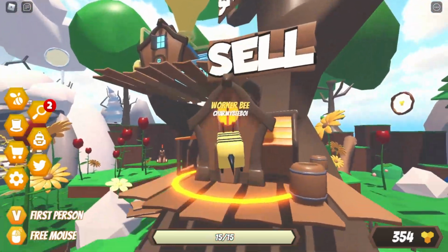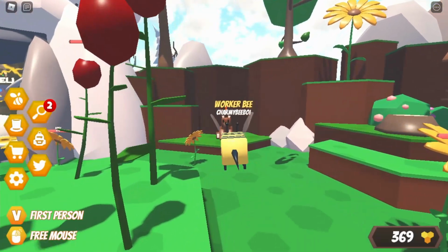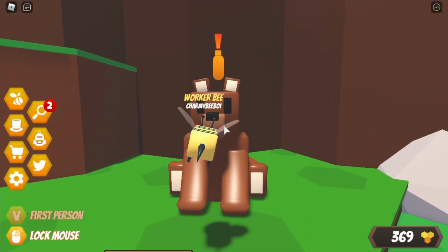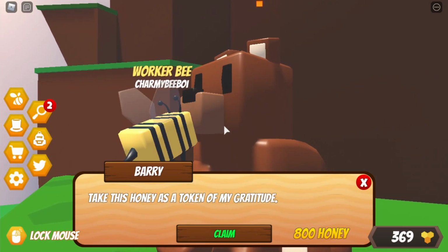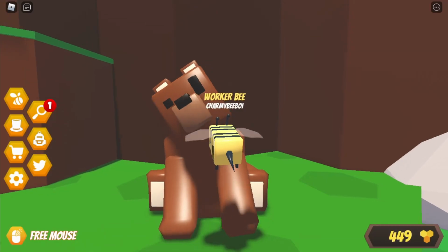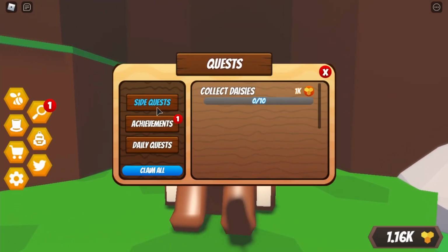Ooh. Did I do it? I did it. He wants to see me. Hello, good sir. Can I have some honey? Take this honey as a token of my gratitude. I will, Barry. Thanks, Barry. You're the best, Barry. Oh, achievement. What did I get?